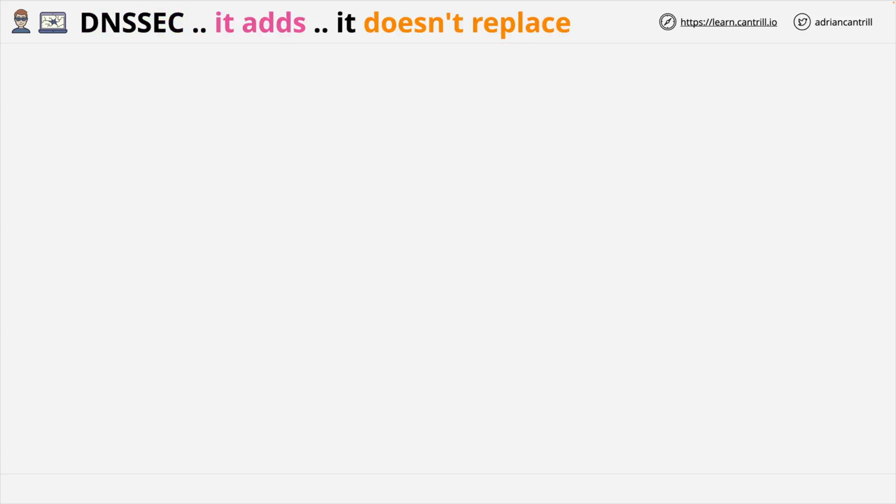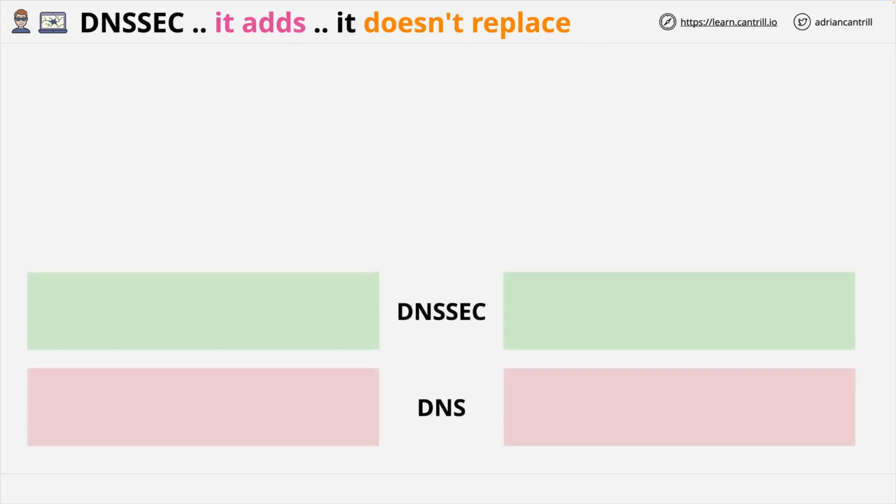Now another really critical part of DNSSEC to understand before we touch upon why it's needed is the fact that it's additive. It adds to DNS, it doesn't replace it. It's more accurate to think of any queries that you perform as either using DNS on its own or DNS plus DNSSEC. Conceptually, imagine DNS at the bottom with DNSSEC layered on top. Now in a situation where no DNS exploits have taken place, it means that the results will be largely the same between DNS and DNSSEC.